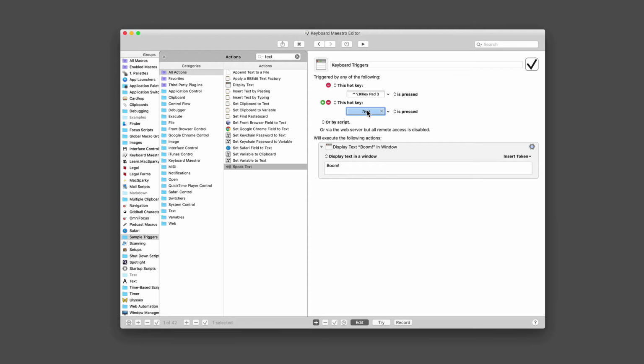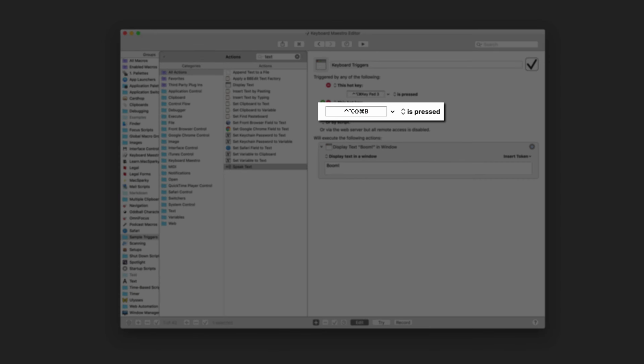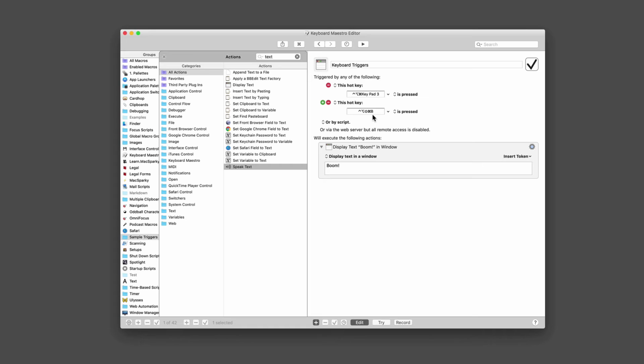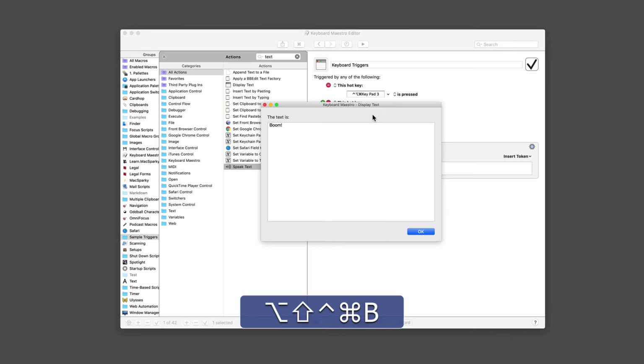And I'm going to hold down my caps lock key and then press B. And you can see when I did that, because of Karabiner Elements, instead of saying caps lock B, it says Control, Option, Shift, Command, B. And even though that's a lot of modifier keys, I'm easily pulling it off with just my caps lock and my B key. So one more time, caps lock and press B, and then I get my boom again.